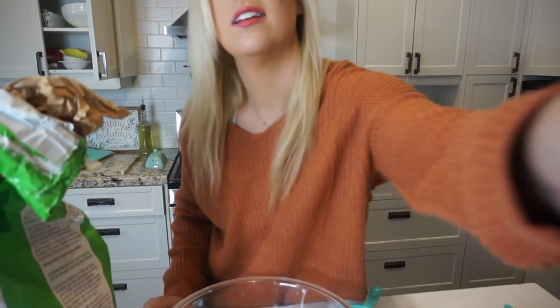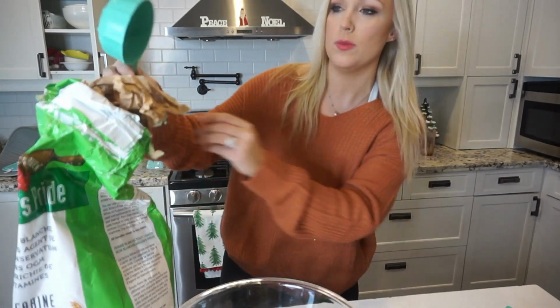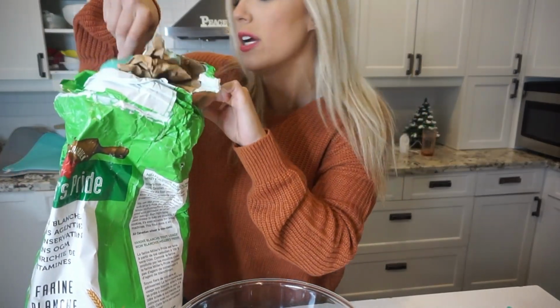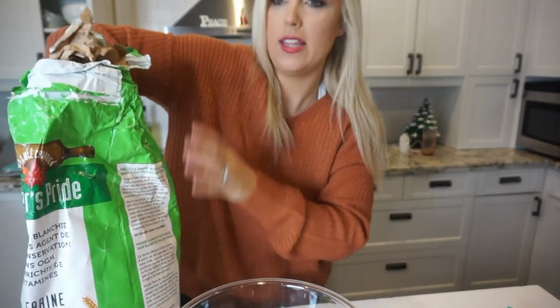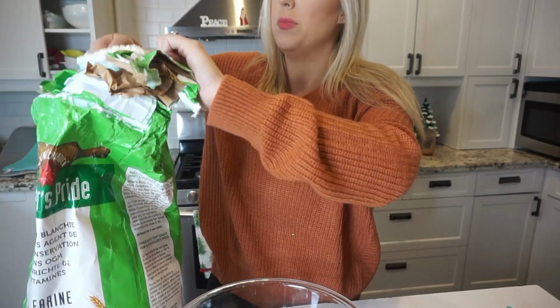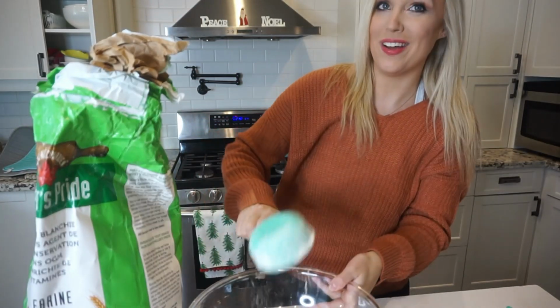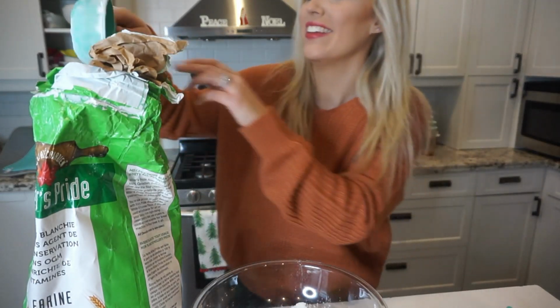Let's do it. So the first thing we need is 1.5 cups plus 2 tablespoons of all-purpose flour. Just adding that. I still need to put this in my nice flour dish that I have, but it was so heavy when I first bought it that I didn't get around to it, so I'm literally just using the bag, but that's okay.